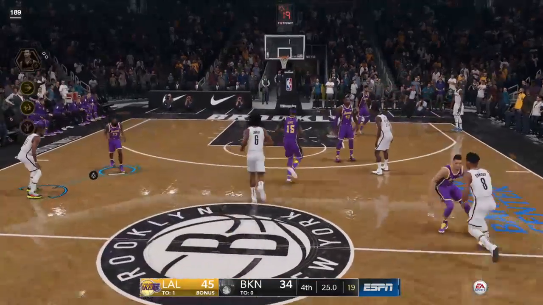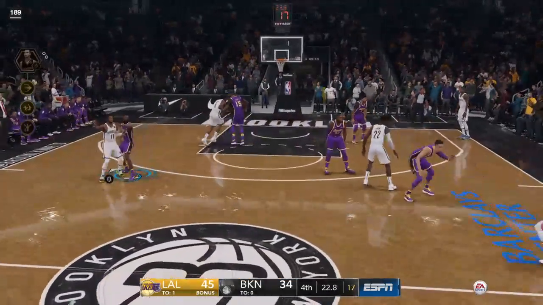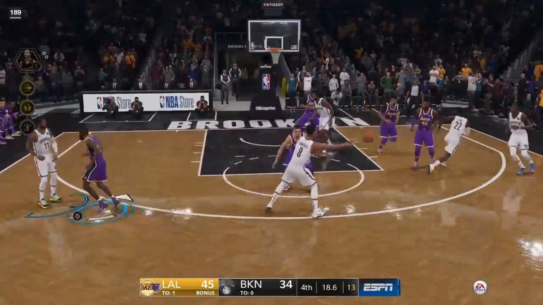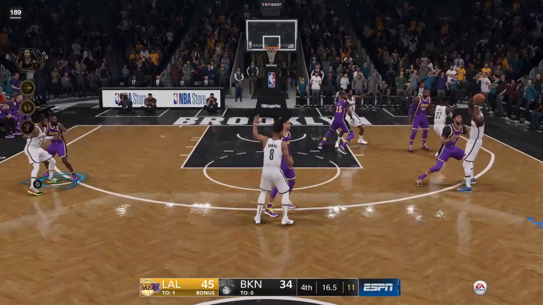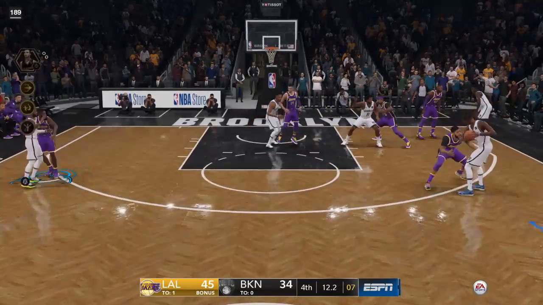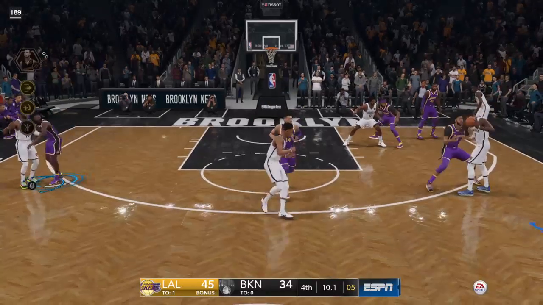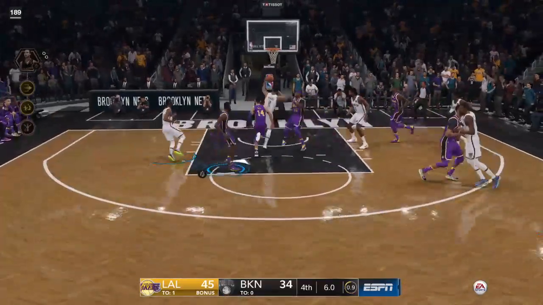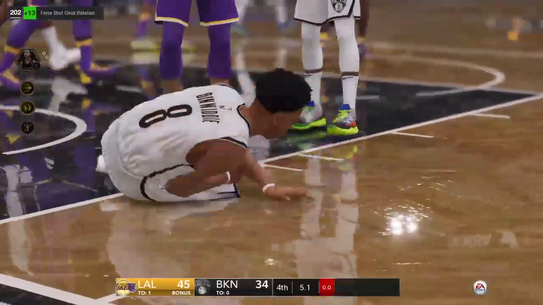It's Brooklyn's ball. To Durant. Sizing up the defense. The Nets now with 4 to shoot. Durant to Dinwiddie. DeMarcus Cousins able to recover with the block.